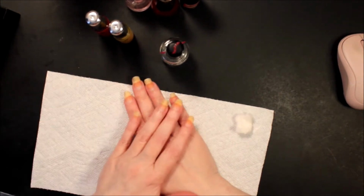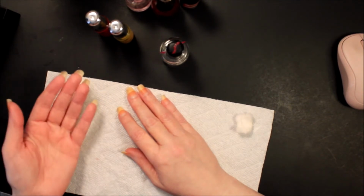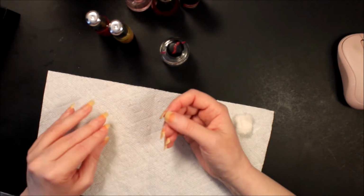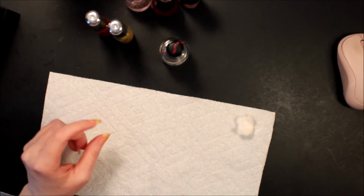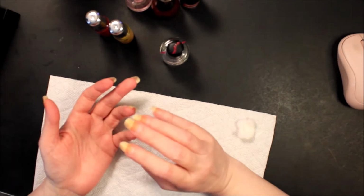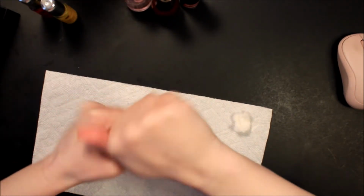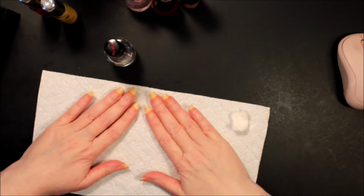Well, then last week I did my nails in some pretty autumnal colors. I did this hand, and then I was going to do this hand with another pattern. Well, I lost the first clip to doing my left hand, and then doing my right hand took so long because I'm right-handed, so using my non-dominant hand and doing nail art took so long. My memory card was full. My battery died. And at the end of it, I was just like, you know what? I had to get it done. We were going out to dinner. I had to do it. And it was done. So now what we're going to do is my nails now.